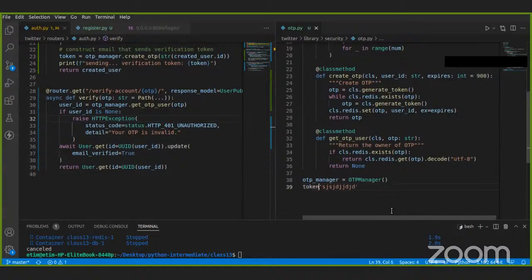We have something like token. When you pull it out like that, we have this b in front, which signifies that it is a byte. When you decode it to UTF-8, it takes that off, and you have something like this. We want to work with UTF-8, not bytes.